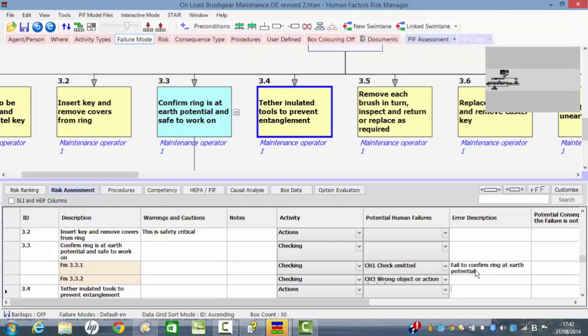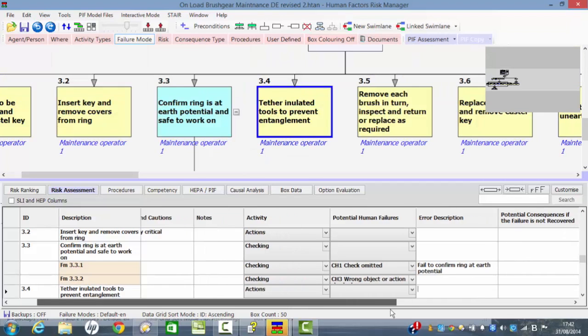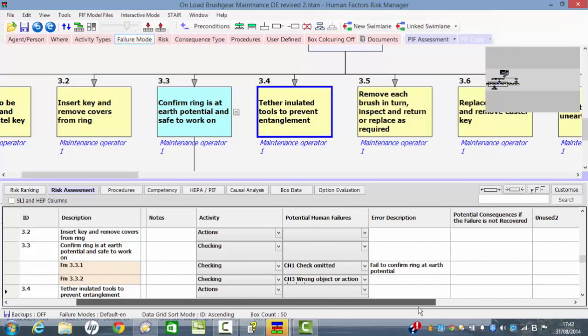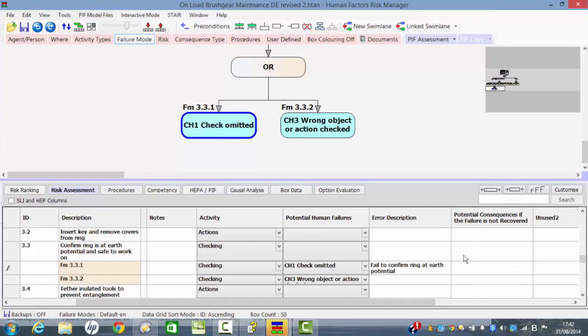Okay, so we can see we've now captured that failure. And what are the consequences of that failure if not recovered? Well, it could be that there is a safety hazard there. I'm not going to specify what it is. Normally, we'd be specific about that, what the type of hazard. We say it's a safety hazard if that check fails.